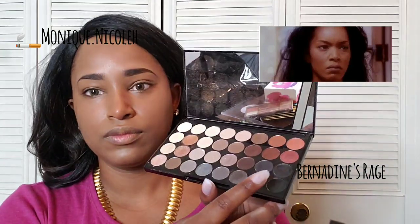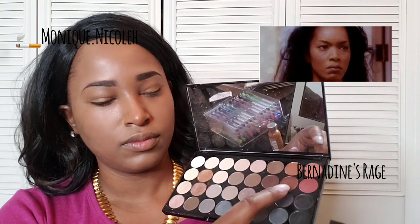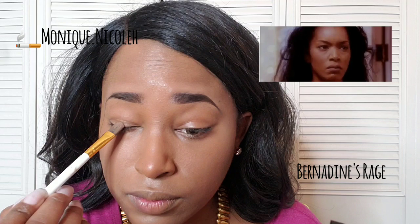Hi everyone, this is your girl Monique Nicole, and I'm going to be starting off with already my foundation base. So right now I am going to kick it off with my eyes, and I'm going to be taking my Revolution 32 eyeshadow palette in the natural color palette. Now I'm going to be using the dark browns, the sandy reds, and blacks for my eyes. So the makeup I'm going to be using as a reference is the picture that I have located in the corner. Now as you can see, this is a very soft brown, sandy brown look, so that's the look I'm going to be going for.